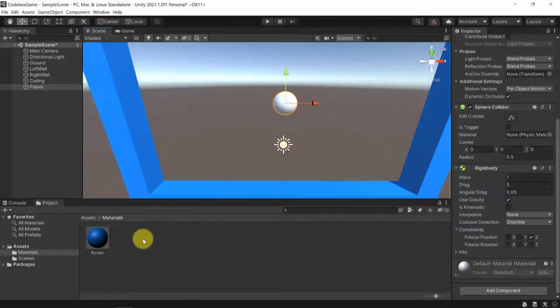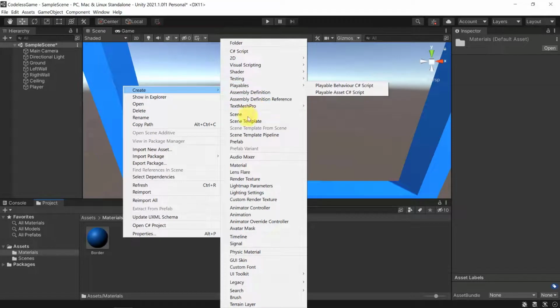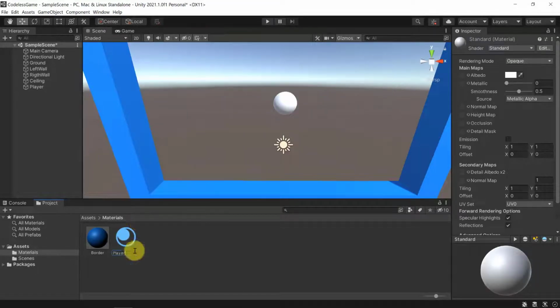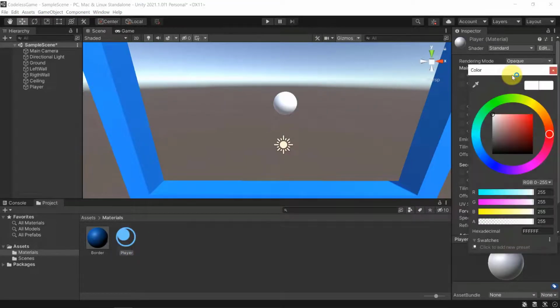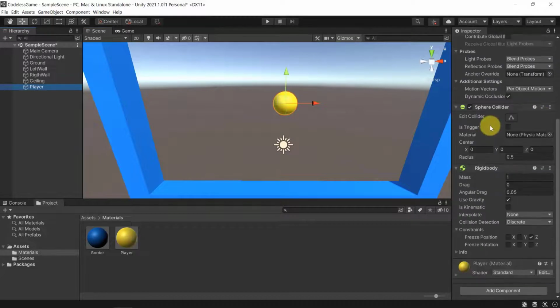So now let's give our player a color. So inside of assets, materials, I'm going to create a new material. I'm going to call this one player. All right, now let's change the color, and I'm going to use a yellow color here. You can use any color that you want. I'm just going to use this yellow color and drag it onto the player. Okay, so you can now see the player on the right hand side, if you scroll down, has this player material now. So once you click on the player, you can find it here.